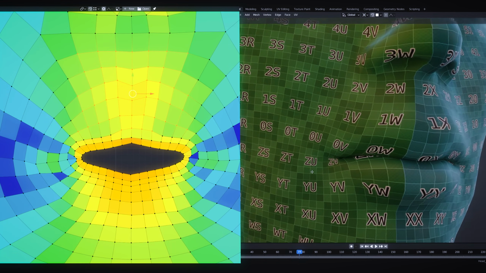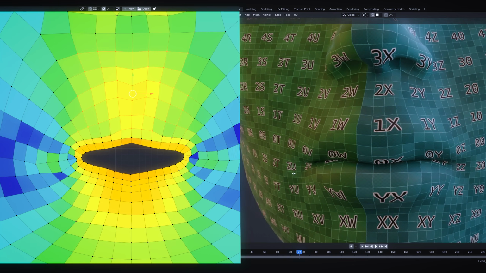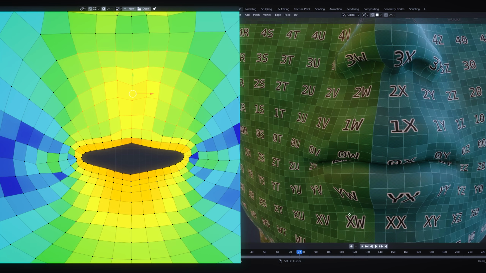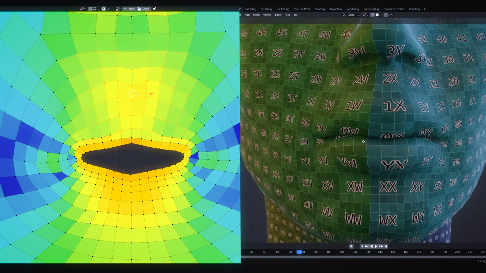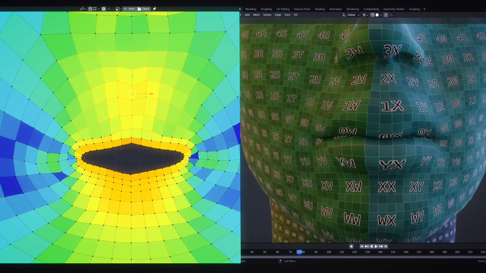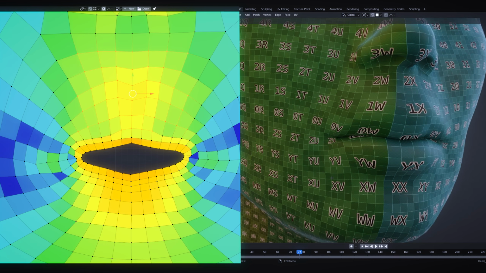But I feel as if we are already quite close. Looking at this within the 3D viewport right now, I don't feel as if there's that much that needs to change. We want to, of course, densify a little bit the texels that we have on the lower lip here, and perhaps even on the top lip a little bit. But truth be told, they're already quite close to what I expect them to be. So we are already falling into more of a polish stage with these than with any kind of really heavy work.